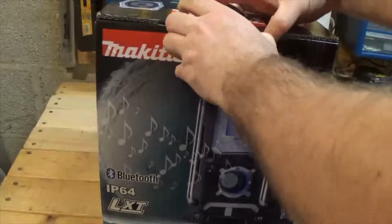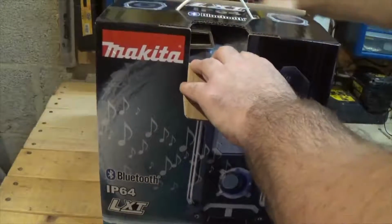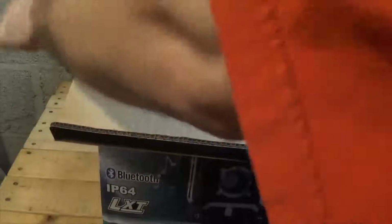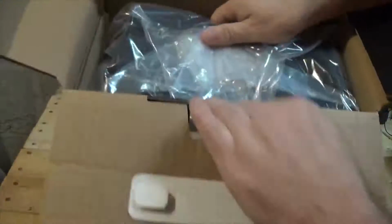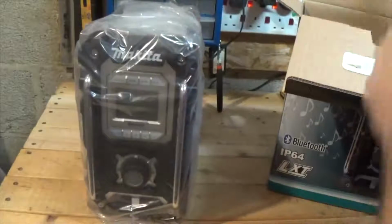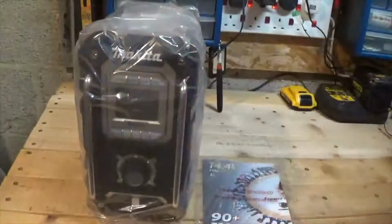Now this one I got somewhere, I can't remember where I got it first, about 110 quid. I opted for the Bluetooth, obviously, because that's the thing I wanted. Plus, I've got no other batteries for Makita except those G series things. So this is very important. It runs off the 14.4 volt ones. There you go. That's one empty box, so that can go to the side.